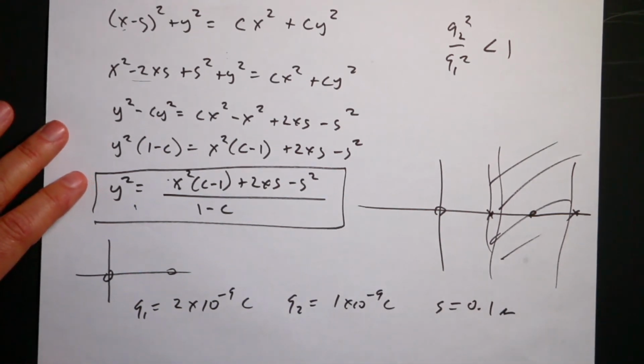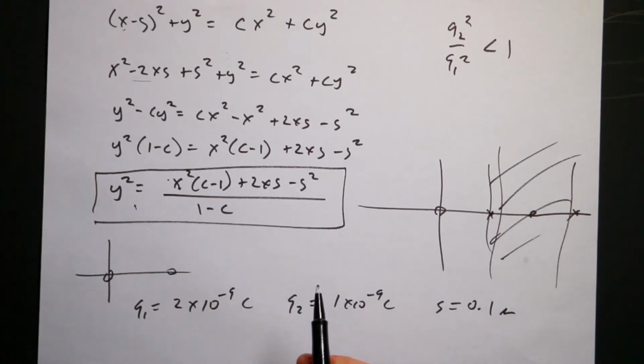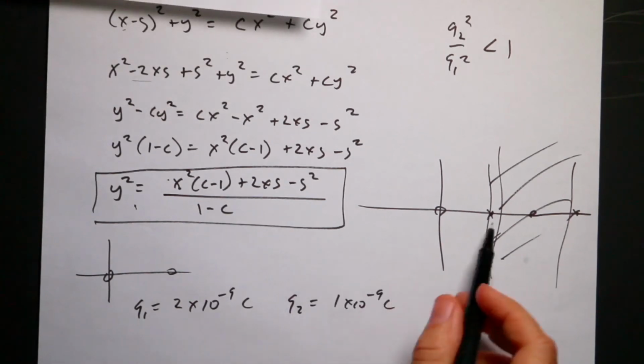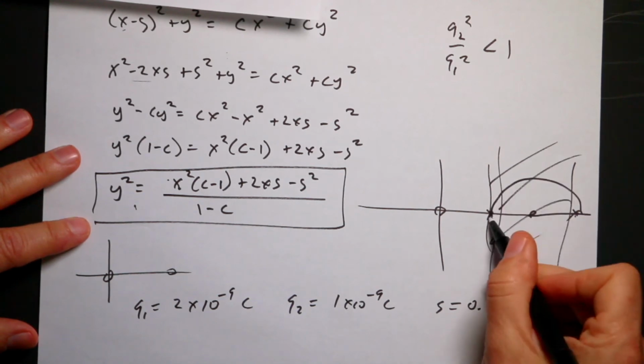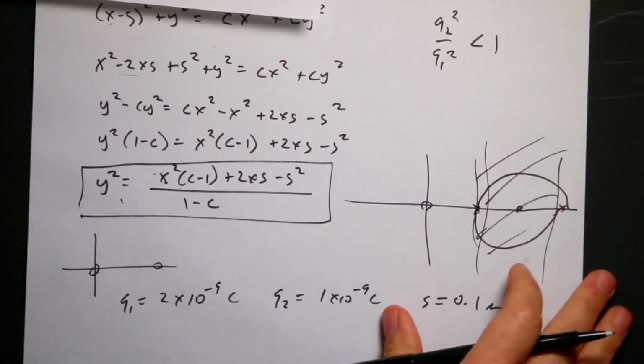So I'm going to switch over to Python and plot this. I need to do a couple of things. I need to calculate x1 and x2, the locations of these, and then I'm going to plot this curve, and then I'll plot it again for the negative side. So let's switch over to Python.